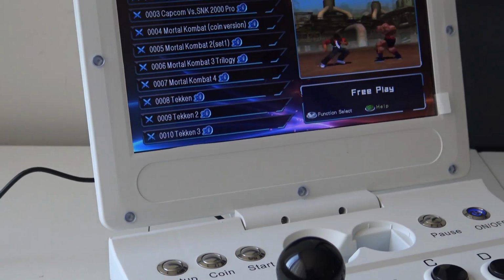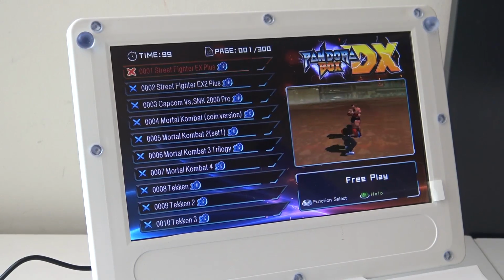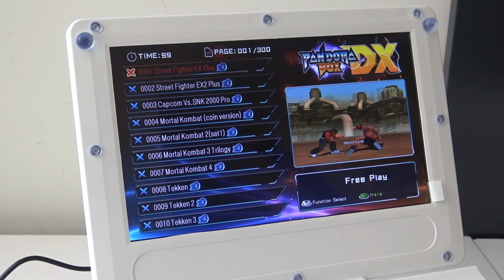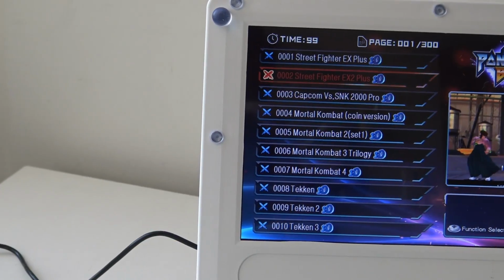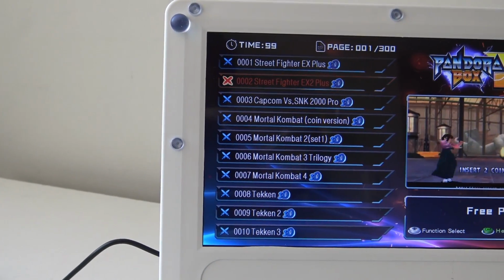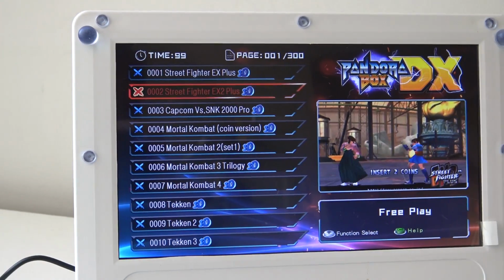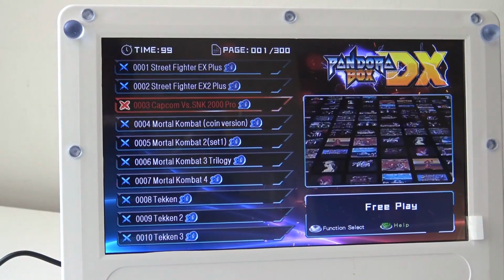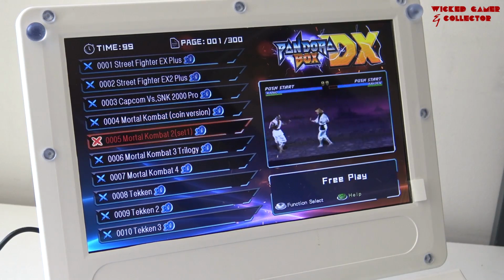Alright, ladies and gentlemen, so let's talk about the menu and what is Pandora Box DX. So Pandora Box DX is an all-in-one mainboard that you can find in portable devices like this one, or in plug and play, like single player and two player versions. And what you can see, we got this very nice, beautiful menu. At the left side we're having the game list, and at the right side we're having the preview. And if you go any further, you can see the preview changes every time when we choose a different game.